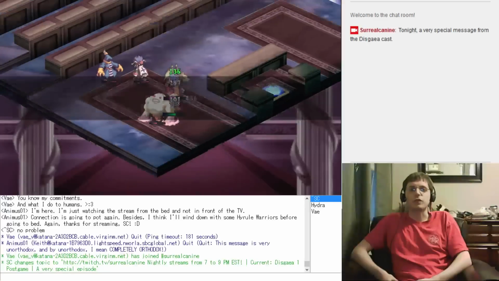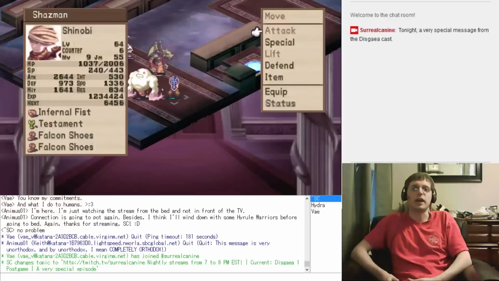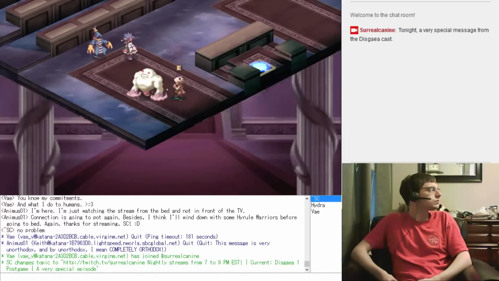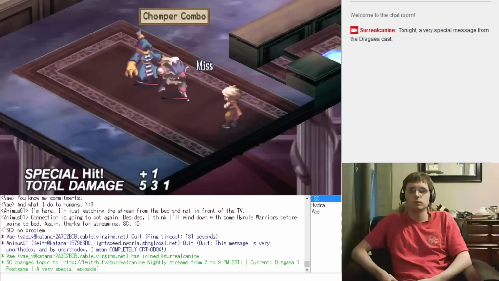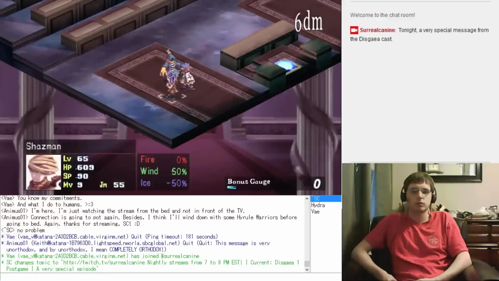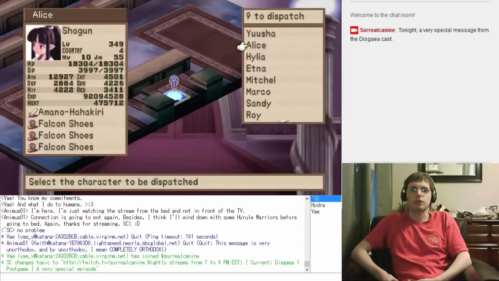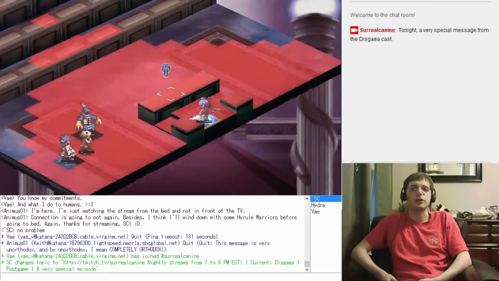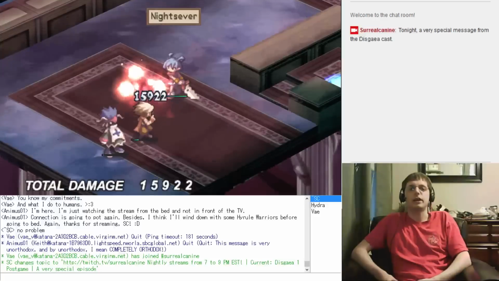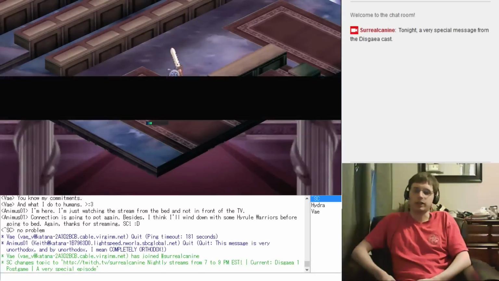As you can see, even with these high-level senators wailing on us, our Shazman isn't taking a whole lot of damage, and already he has learned Big Bang. Oop, we lost one of our senators. At this point, since our Shazman is in danger, we might want to get Laharl in here to help sort things out. I got unlucky here and got a large group of high-leveled senators. But it doesn't entirely matter in the long run.